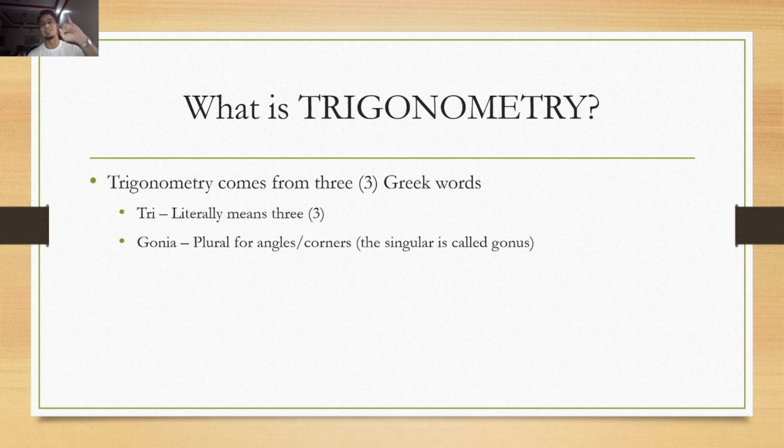So again, we have the 3. We have the gonya. Sir, ano yung pangatlo? Sabi na iba, sir, metri. No, tingnan natin. So the third one is metron or metrane. So depende po sa book na gagamitin po natin. And this means measurement. If you will be combining yung tatlo, na definition po niyan, 3 angles measurement.